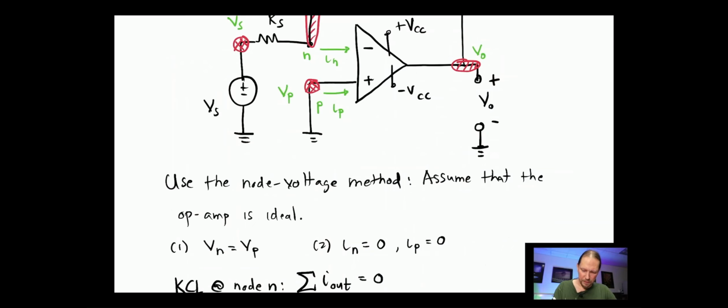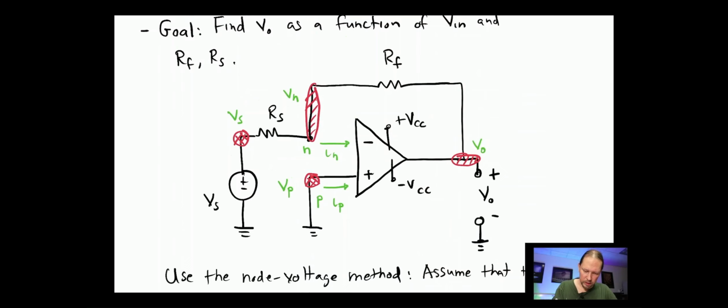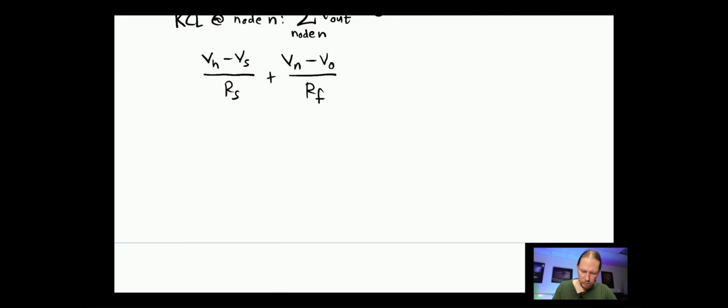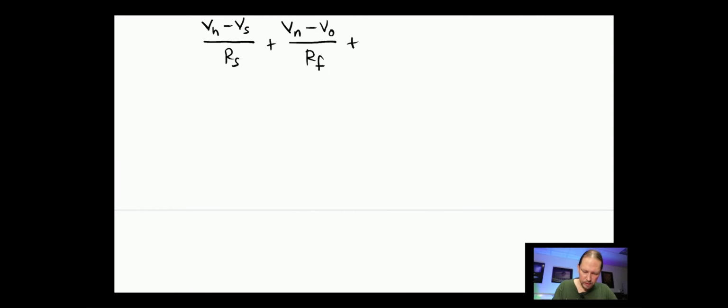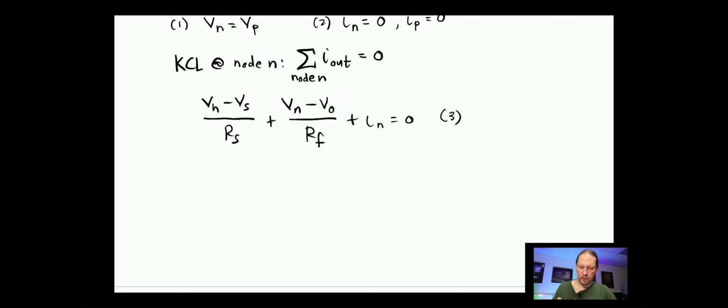So the current flowing through that node is V sub n minus the output voltage, that's V naught, divided by the feedback resistor, that's R sub f. So that takes care of the second current. And then lastly, we have the current I sub n, right? In later classes, this current itself may take on a value, but here, we're going to include it for completeness. So here we have plus I sub n, and that's equal to 0. So this is going to be our equation 3.